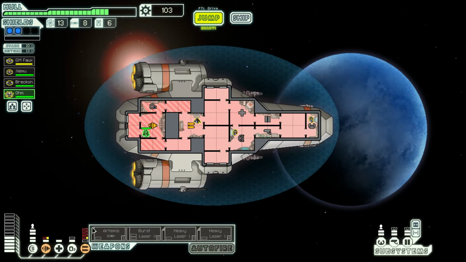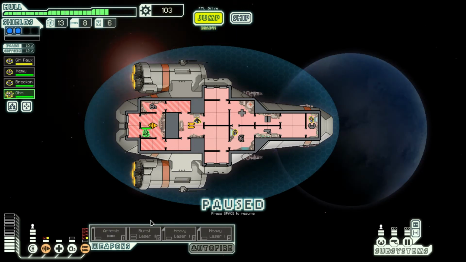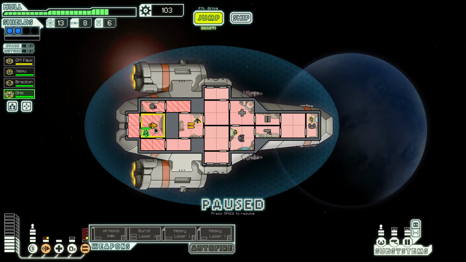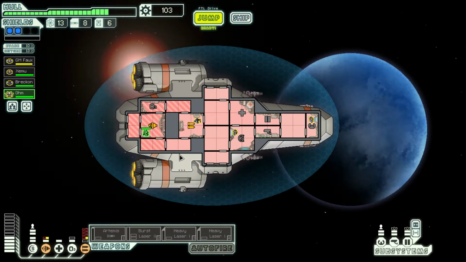Oxygen is at 14%. Is our oxygen still going down? Why is our oxygen still going down? What am I missing? Doors are all closed. Seriously, what's the problem? Oh, he drains oxygen from any room he's in. That's right. I forgot that Mr. Ohm did that. Whoopsie.